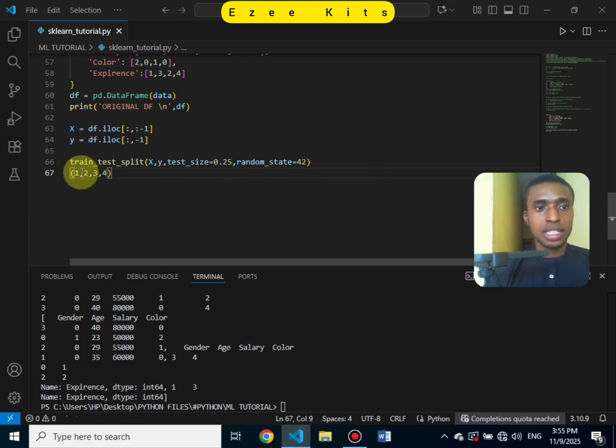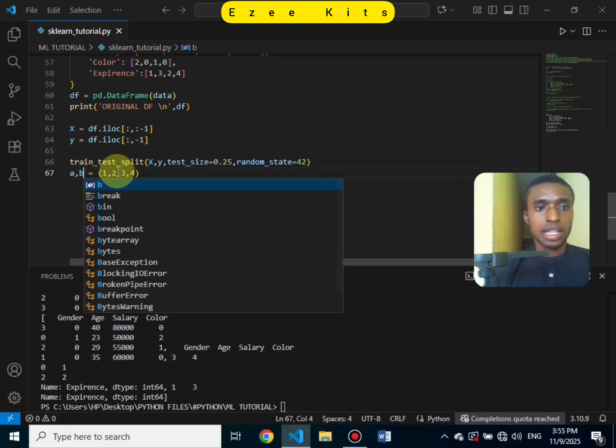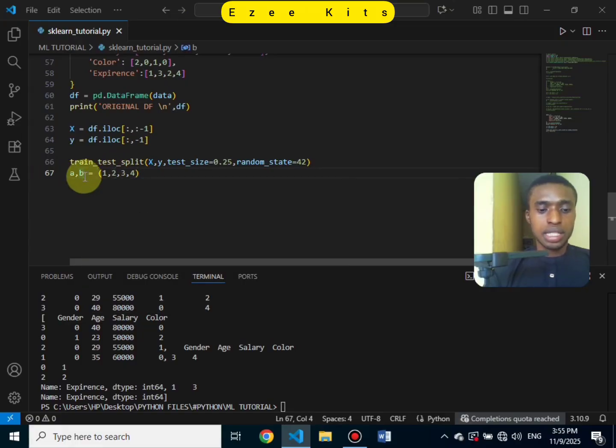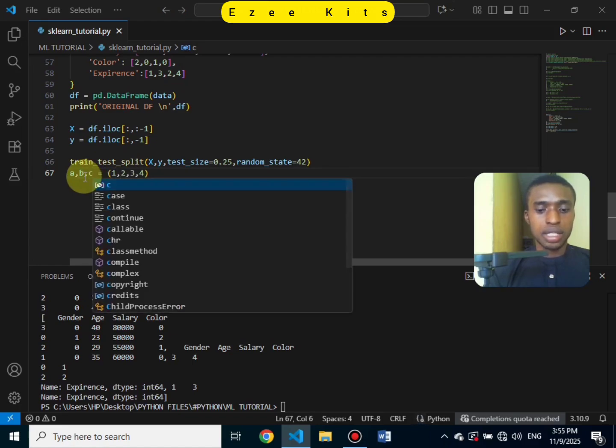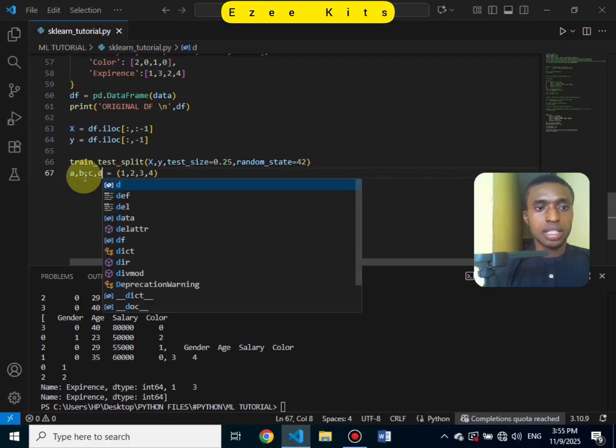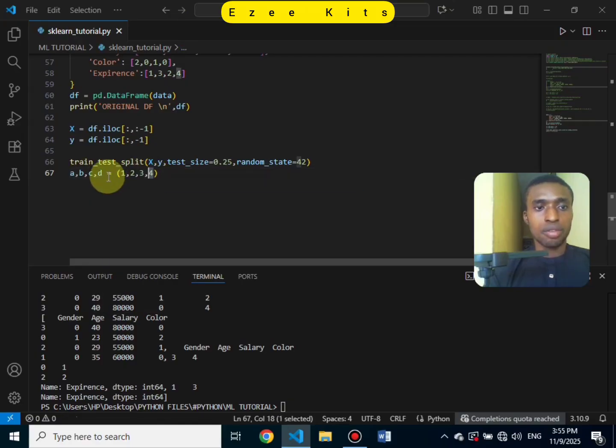If you want to get a particular element, you can say A is going to target the first, B is going to target the second, C is going to target the third, and D is going to target the fourth. So if you print D, it's going to give you 4. That is the idea we're going to use to get the values inside of our train test split.